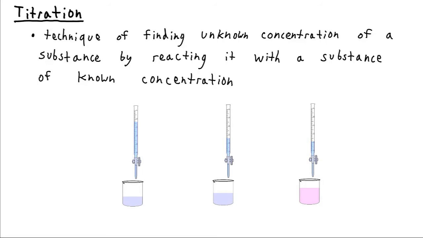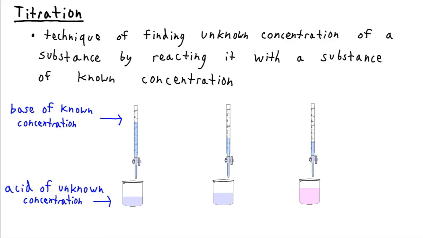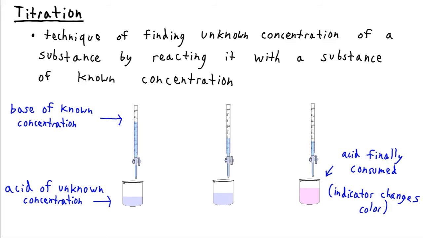In working with acids and bases, a very common technique to determine the concentration of an unknown acid or base is called titration. And what titration is, we have some substance that's our unknown, and it's either an acid or a base, and we will react it with a base or an acid of a concentration that we do know, probably because we have made it ourselves in the laboratory. And we'll see how much of it that we need in order to completely react with all of our unknown.